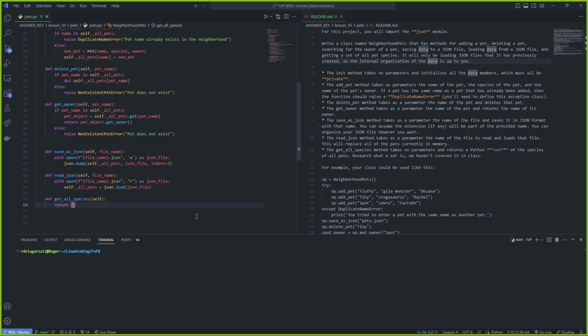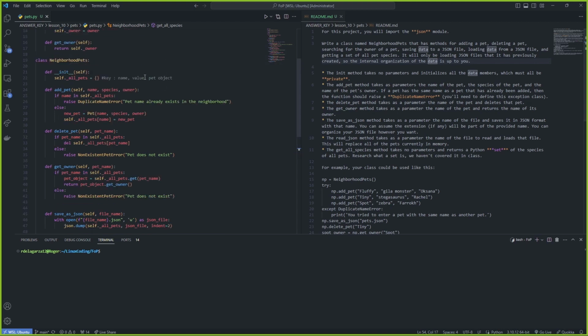And we want to grab all species. So we're going to have to go through all the pets, grab the species, and add them into our set. We're currently inside of our neighborhood pets. We're going to want to go through every single species within the dictionary.